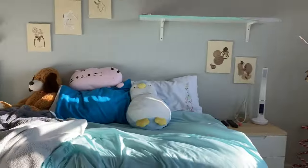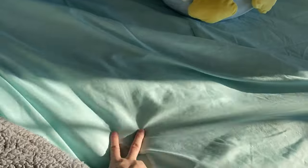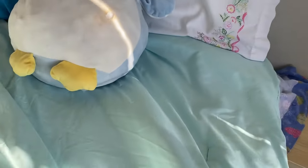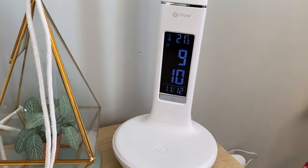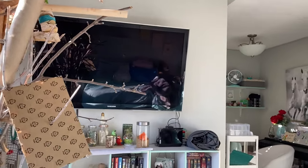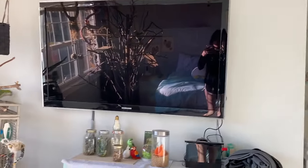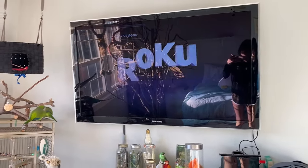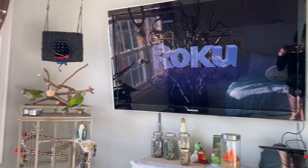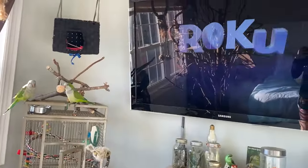So around this time, we kind of just relax. I have a blanket that's just particularly for them to be on. I don't care if they bite it or poop on it. It also just kind of protects the nice sheets from pooping and biting. So about this time, it is 9:10. And we all love to watch TV together. So I will put on Disney Plus or Netflix or just anything of entertainment. And then they will usually come and sit with me on the bed while we all just kind of digest our breakfast, I guess.